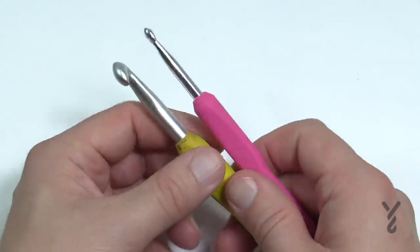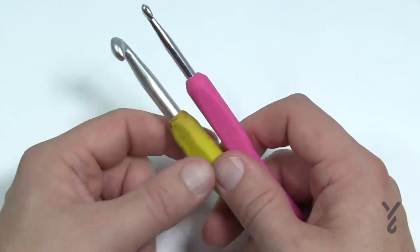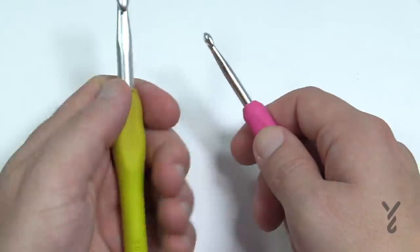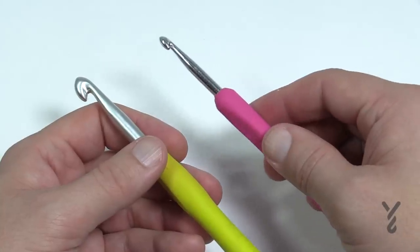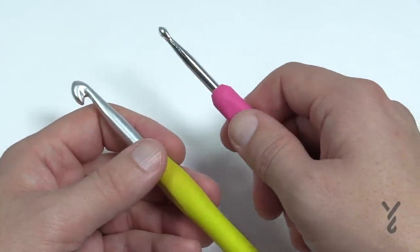You can find different designs on these shafts. Now this is called an ergonomic handle. It's designed for your hands, so you can see that it will fit into your hands beautifully versus something that doesn't have that. It's a lot easier to hold, and I think that you will crochet a lot faster with it. So if you're gonna invest in a crochet hook, go for the ergonomics. They're not that expensive, and this is something that will save your hands in the long term.